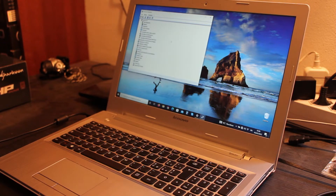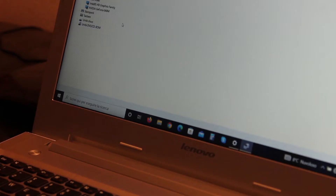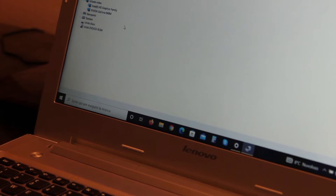Let's see what components this Lenovo Z50-70 notebook has. I turn it on, but it will take a few minutes to get into the operating system. Let's check the video card — it's an NVIDIA GeForce 840M. This Lenovo Z50-70 comes with a 1TB hard drive, model number Seagate Samsung Spinpoint M8 ST1000LM024. This is a good hard drive but is now very slow compared to modern SSD drives.